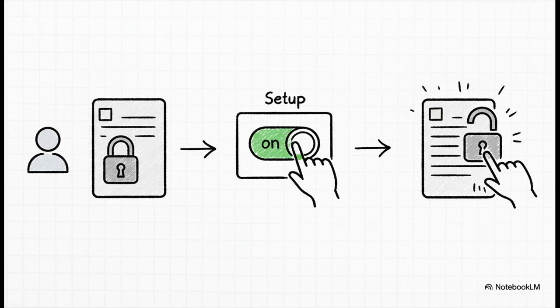Here's another one of those little admin tricks that'll save you a ton of time. You know when you need to update records owned by someone who's left the company? The old way was a pain. You had to temporarily reactivate their license. The new way? Just go into Setup and enable the Update Records with Inactive Owner's permission. It's a simple flip of a switch that saves you both time and license costs.